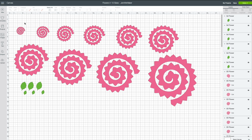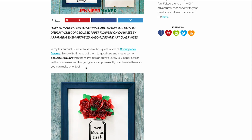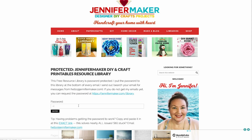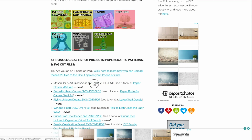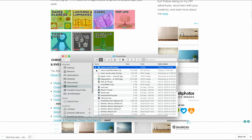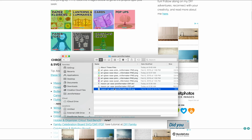Everything is sized right. Now, to get the mason jar itself, you want to go back to my blog and click on Libraries. Scroll down and enter my free resource library. If you need the password, you can get it at the bottom of any post on my blog. Once you're in there, you'll want to search for the Mason Jar SVG and download that and open it up once it's downloaded. And you'll want to look for the SVG. It's important that you unzip any file that you download from me before you try to upload it to Cricut Design Space. So that's the SVG right there.